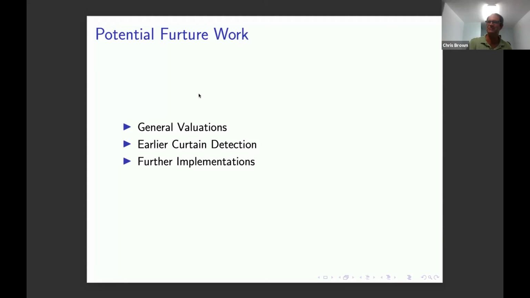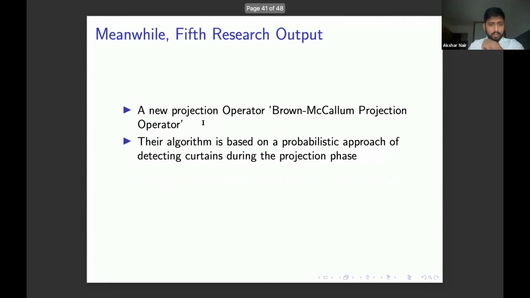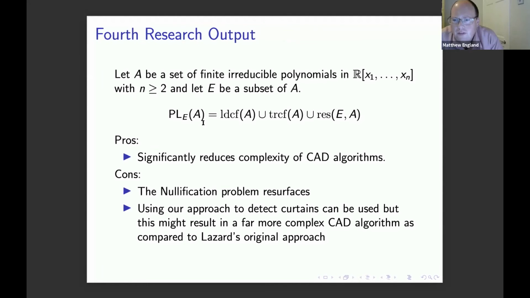All right, Matthew, turning it over to you. Okay. Can we go to the slide titled Fourth Contribution? This was the one, if I understood correctly, that was generalizing McCallum 2001. Yes. But in McCallum 2001, the difference between that and McCallum 1999 is that he had to include discriminants. I have just realized that I've omitted discriminants in all my projections. Is it the same then that McCallum 99, yes.